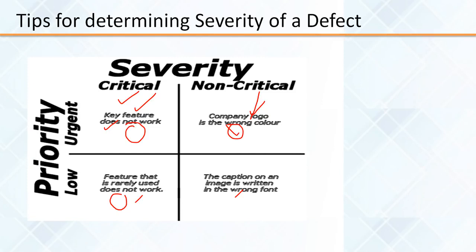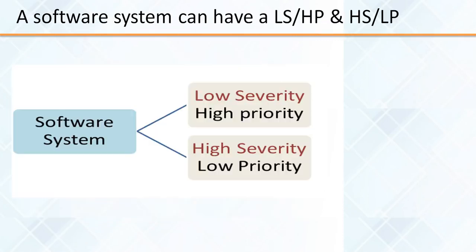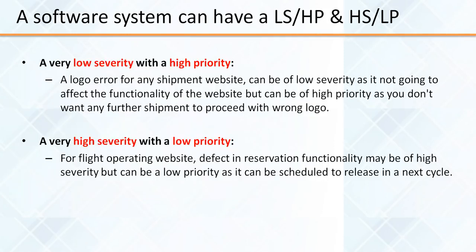Now sometimes our defect can be low severity and high priority, or high severity and low priority. In interviews, people will ask, can you tell me one defect which comes under low severity and high priority, and one more defect which comes under high severity and low priority? Can you give some example? You will get questions like this. So I will give you a few examples so you can answer them easily. I have given more examples, but you can remember one example; that is more than enough from an interview perspective.